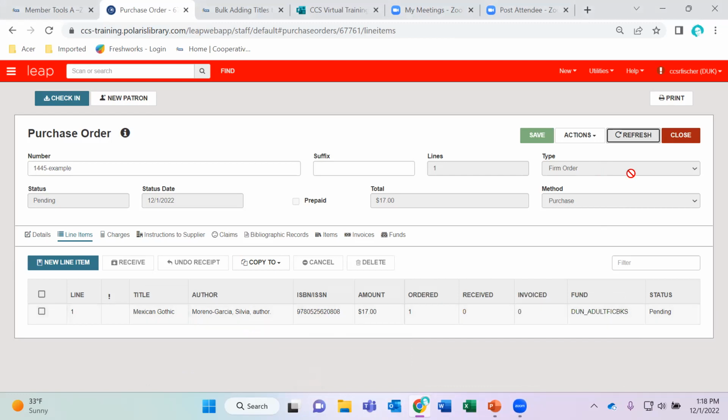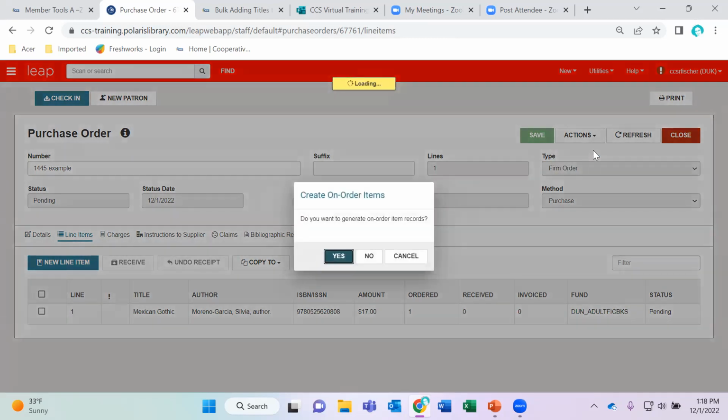demonstrate the next step. So the next step is releasing the purchase order. So it's fairly simple. It's under the Actions drop-down menu. On the Actions drop-down menu, you'll see the options for releasing, sending for those who have EDI invoices, or deleting if you want to delete it. I'm going to release the purchase order now.